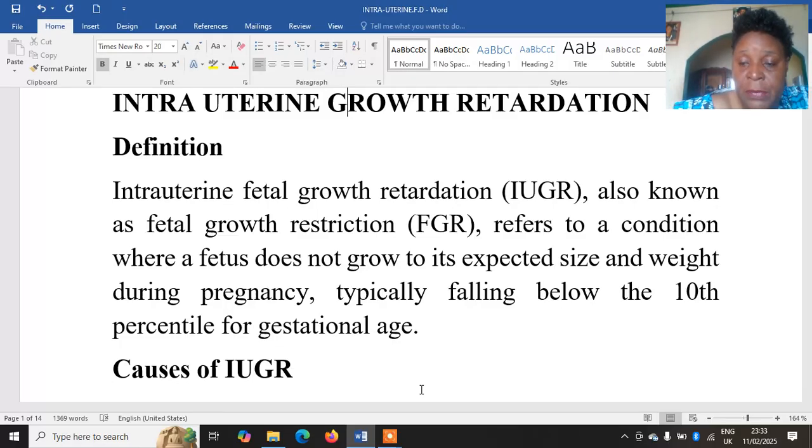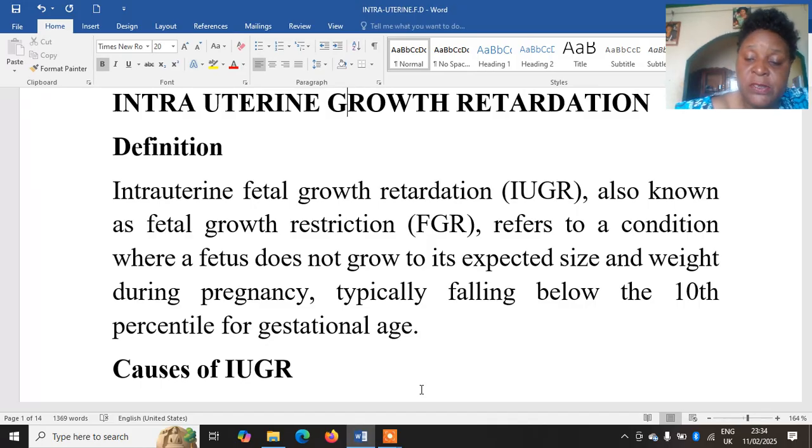Yes, when a mother gets pregnant, we expect that the baby is gaining weight each and every month. And this accounts even to the abdominal size. When you look at the mother, the abdominal size continues to grow. Again, it also accounts for the weight of a mother during pregnancy. That is why in most cases, when the mother comes for antenatal, we take her weight and we expect the weight to continue to grow.